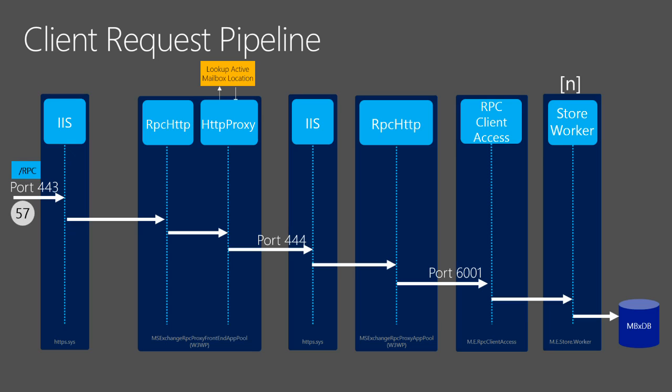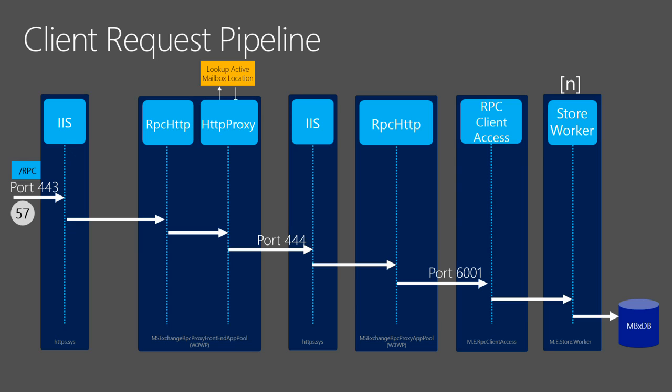In this case, we're looking specifically at a typical inbound RPC request coming from a client. That first request is routed to what's called the RPC front-end app pool. Now there were some changes in CUs, and I can't remember exactly which CU we made this change in, but we broke out these responsibilities. If you install the latest CU, this is the experience you should see. The request is routed to the front-end app pool, where the RPC HTTP component is going to strip off all that HTTP overhead. It's going to surface that request.